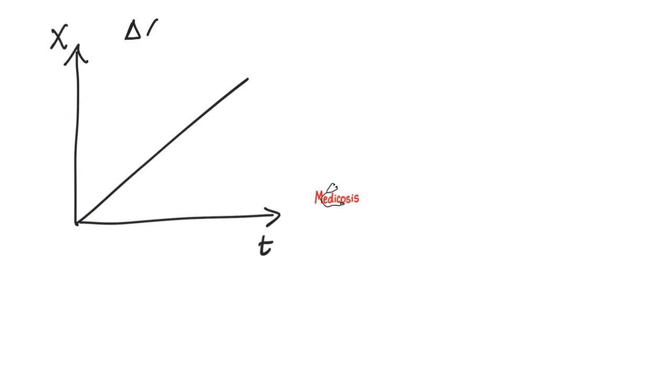Get your pencil out. All right, let's draw this nice graph. Okay, what is this? Well, this means nothing until you tell me what's on the x-axis and what's on the y-axis. So the x-axis has time and the y-axis has displacement. So what is this? Rise over run will give me what? Rise over run will give me delta x, the change on the y-axis, over the change on the x-axis, which is delta t. So delta x over delta t, the change in displacement over the change in time. What the flip is that? This is velocity, not speed. No, not speed, because I did not say distance over time. I said displacement over time. So this slope right here equals velocity.